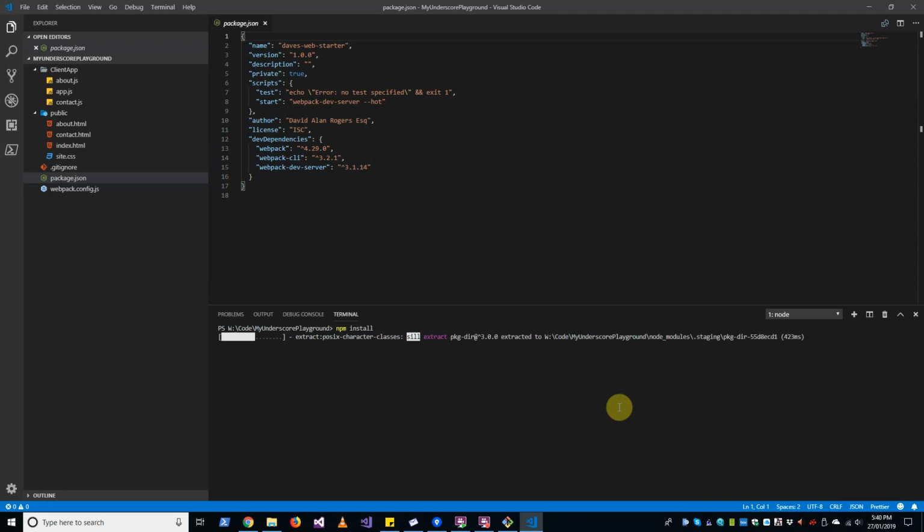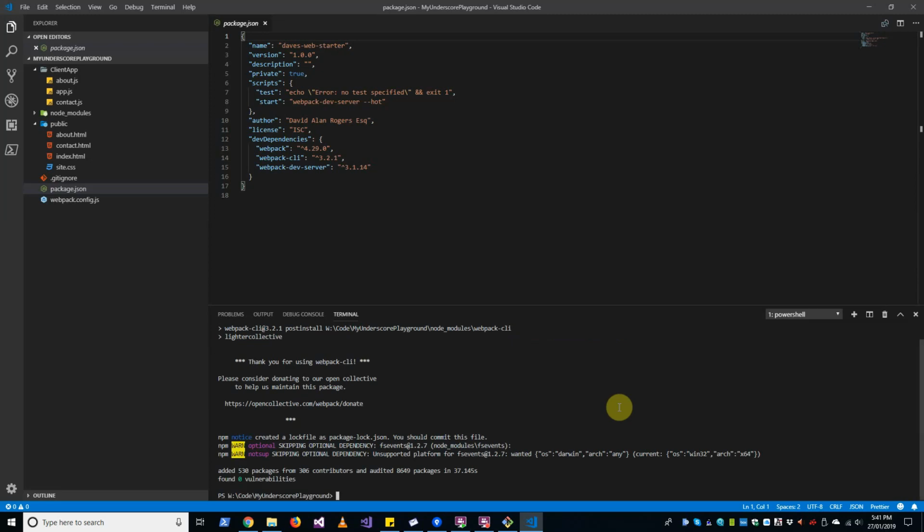I need to install those. So rather than individually saying npm install webpack --save-dev, and individually doing that for CLI and Webpack Dev Server, if it's already in the package.json, you just run an npm install and it goes and does that.